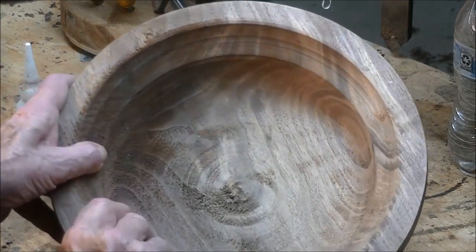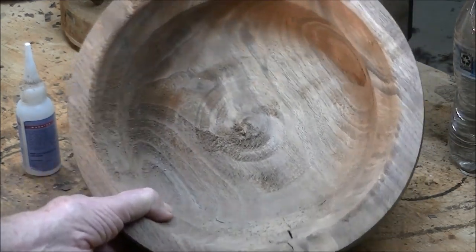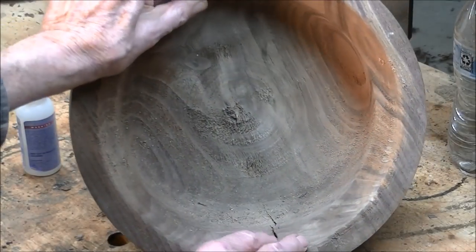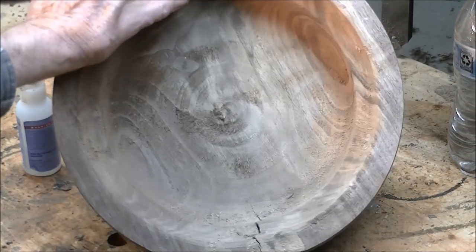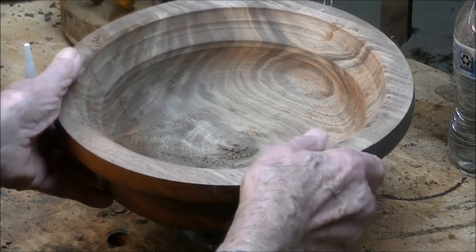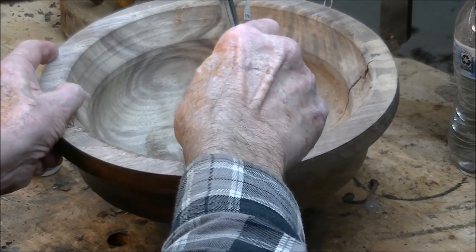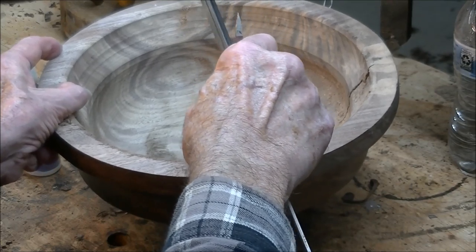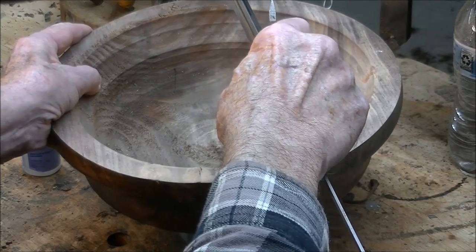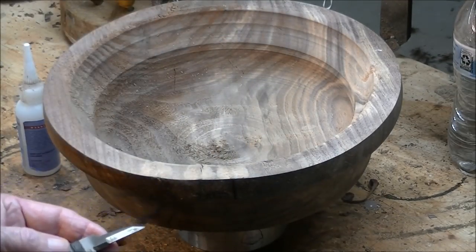And the only thing I can really find is, make sure you can see it real good. Just a little bit more. Right there. There you go. Okay, can you see that crack right there? Okay, that's the only thing I can see. Now I took the calipers and I checked the warpage, and it looks like it may have warped a little bit right there. I'm thinking maybe it could be a 16th to close to an eighth at the most.